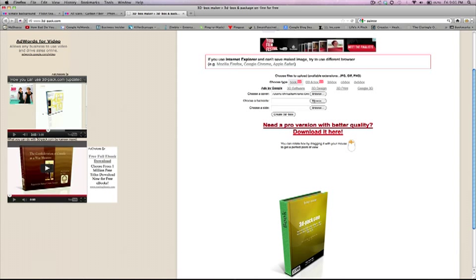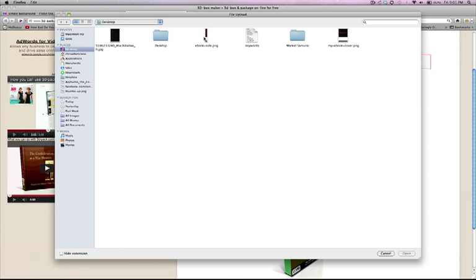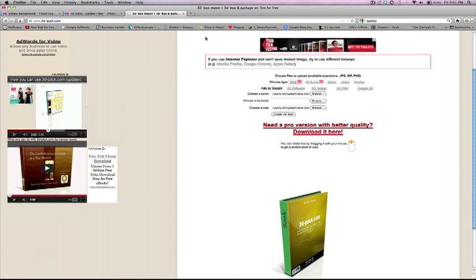And then go choose a backside. We don't need a backside. I really don't see anybody that ever uses a backside of an ebook cover unless maybe you're putting it on Amazon. If you're not, then don't worry about it. But if you are going to use a back cover, then just repeat the same process you used for the front cover. Just create a back cover for it. So choose a side, go browse, and then ebookside.png, and then put create 3D box.